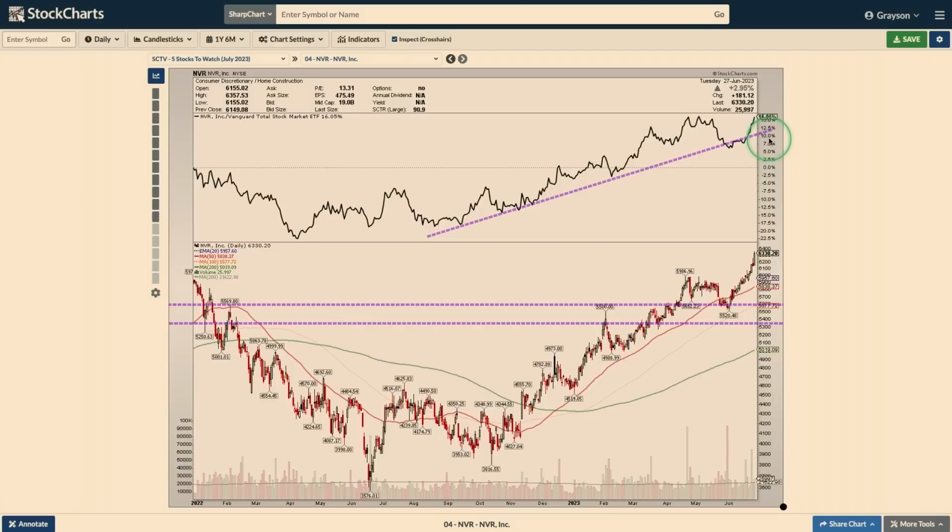I love this relative strength feature, the way that you can set it up here in StockCharts, because again, we can think about relative strength the same way that we think about price, right? We can actually add moving averages to it. We can think about new highs, new lows. Is price relative making new 3-month highs, 6-month highs, those kinds of things. So to see this relative strength line actually kind of breaking out to some new highs here, testing those new highs in 2023, I love to see that continuing to outperform the total market.